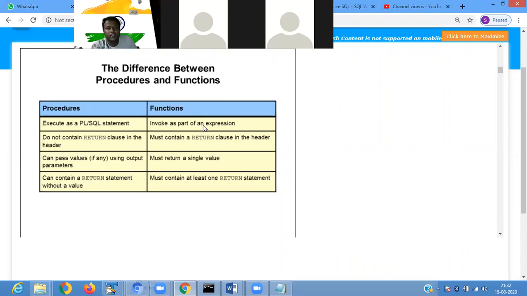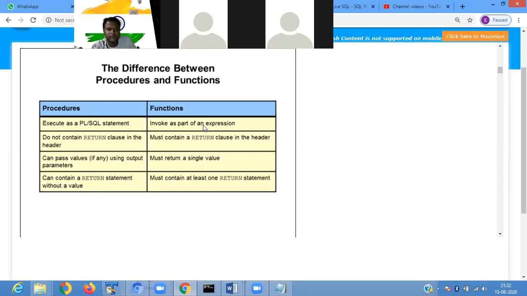A procedure does not contain a return clause in the header; it doesn't contain any kind of return statement. A function must contain a return clause in the header. A procedure can pass the value using an output parameter.